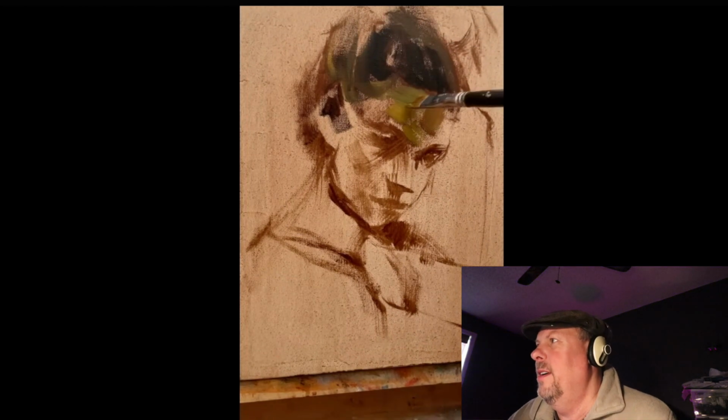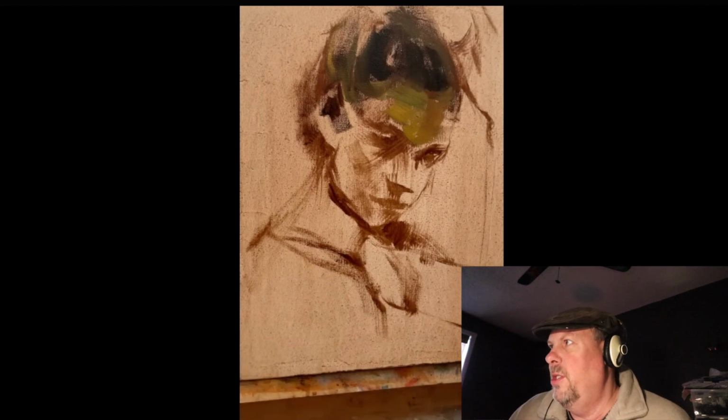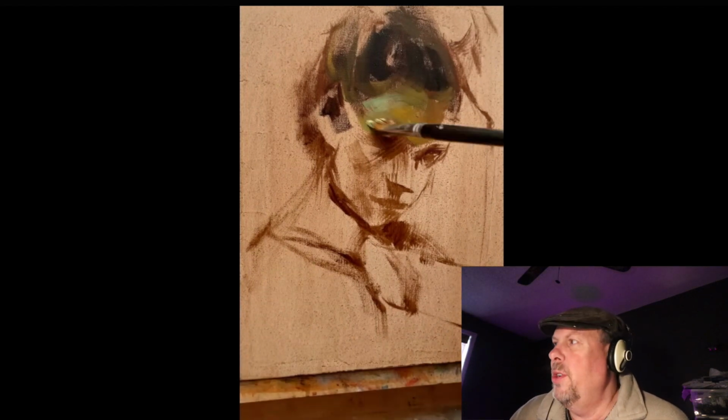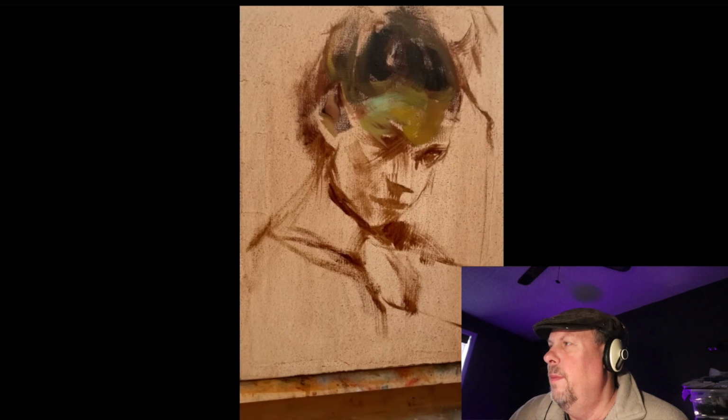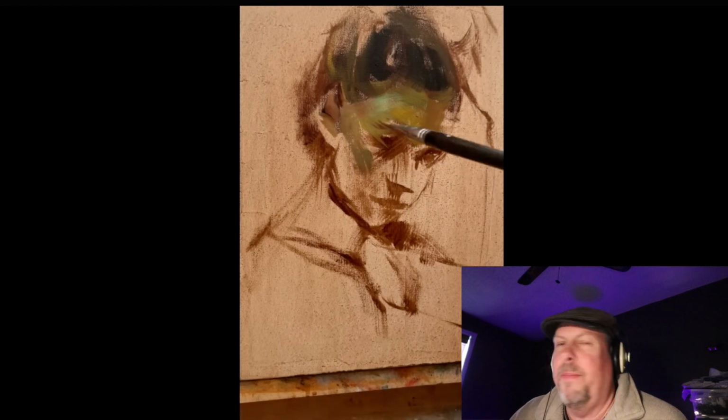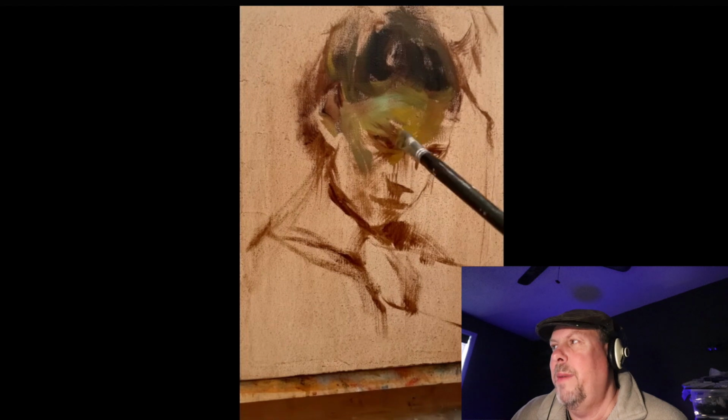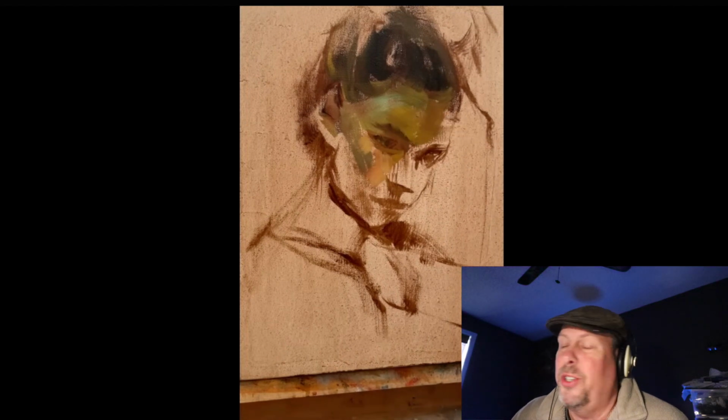Probably used it as, chopped it into shorts or TikTok. You could probably chop this up and just make it into a smaller TikTok or short, so maybe that's why I shot it this way, but I like it when you shoot it horizontal. Let's scroll a little bit further.